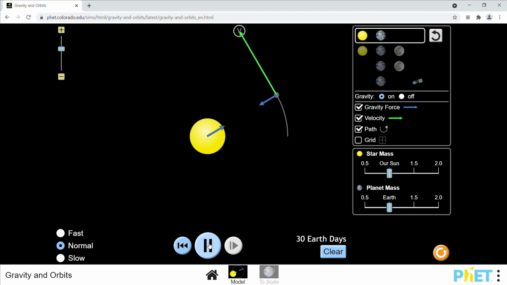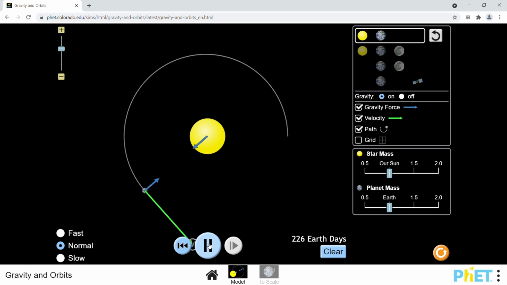Okay, so you see force at right angles to the velocity. The speed doesn't change, but the direction of the velocity does, which means that the Earth moves in a circle around the sun. Now notice that the force is always towards the center of the circle, so that is a centripetal force, a force pushing towards the center of the circle.